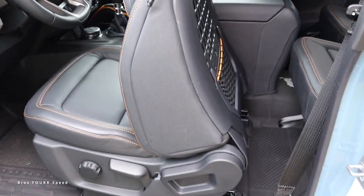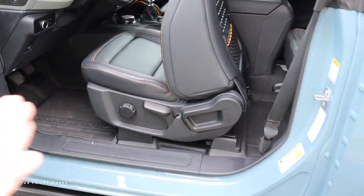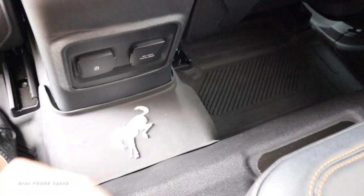Looking at these leather seats, they have a nice design and are manually adjusting — pull the lever to put the backrest forward, and there's a bar up front to slide the seat forward if needed. Hopping into the back seats is not that hard, and at five foot ten I actually have a good amount of space. There are auxiliaries in the middle, and as far as headroom I have three maybe four inches, so I could be comfortable riding in the back. There are cup holders, a lot of glass, and it's very open in this smaller-size SUV.